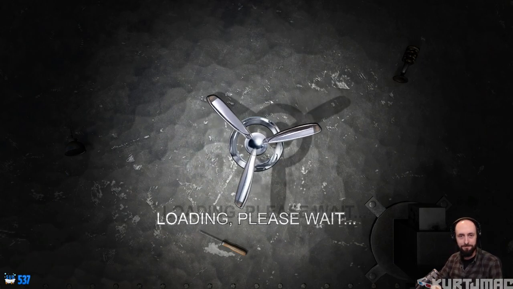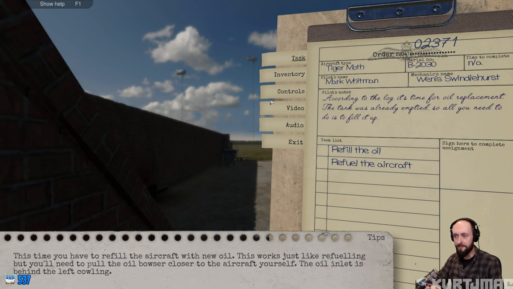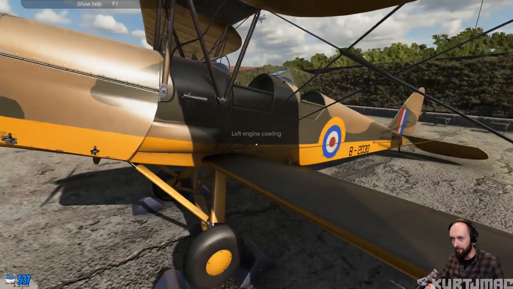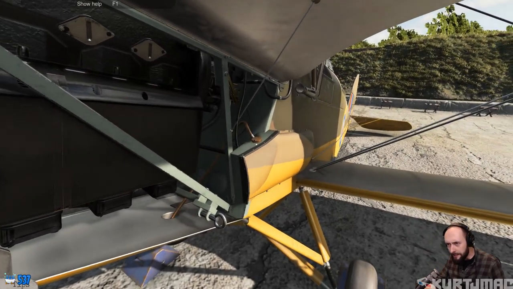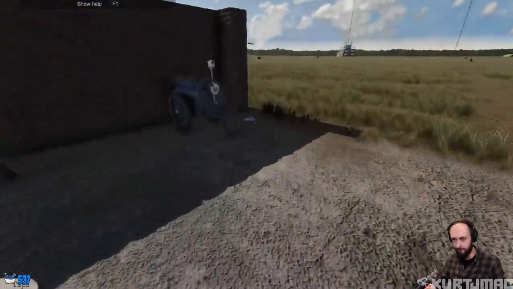Where's the dramatic Inception music while I'm working on these aeroplanes? Refill the oil, refuel the aircraft. The oil inlet is behind the left cowling. Left engine cowling? Is that it? Oil tank cap. Okay, we're just filling it. We don't have to change anything.